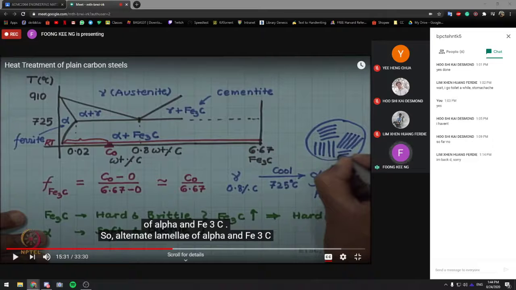Guys, you see how the professor used his pen to draw manually the structure. So this is how you can actually follow through. And the first video you saw, they also have some schematic diagram. So I have one more whole video on drawing of a microstructure by hand. So you don't have to draw exactly what you see, which is what I gave to you earlier here in the PDF version. So you just draw according to the lamellar structure of pearlite, which is alternating cementite and alpha ferrite.